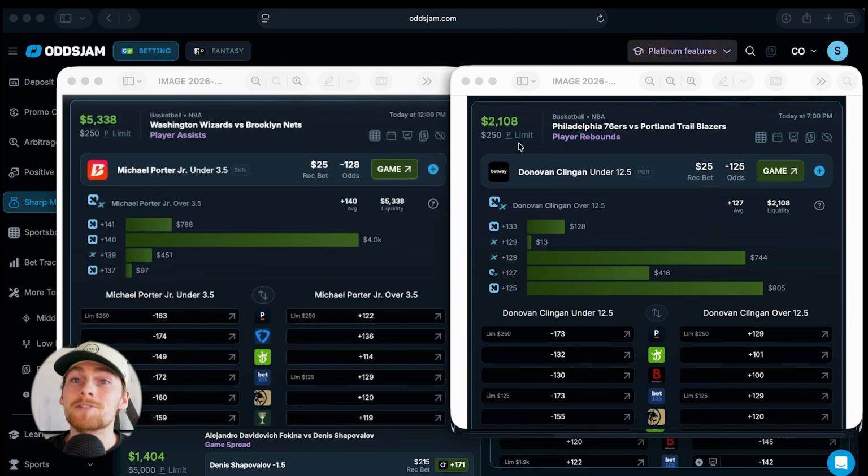I know it's the better side or the higher expected value side of an arbitrage bet. I can see here Pinnacle, sharpest sportsbook in the world, has this at minus 173 odds when I could get in on DraftKings, Bovada at minus 132, minus 130. And we even see Bet105, another book that mirrors Pinnacle, follows Pinnacle a lot, very sharp, at minus 173. So I know I'm getting a phenomenal price here on DraftKings, Bovada, which I can get down. That gives me the confidence to make this a play. We see Pinnacle has a low limit, sharps are piling more than $1,000, a significant amount more than the Pinnacle limit, and I'm getting a much better price than one of the sharpest sportsbooks in the world.